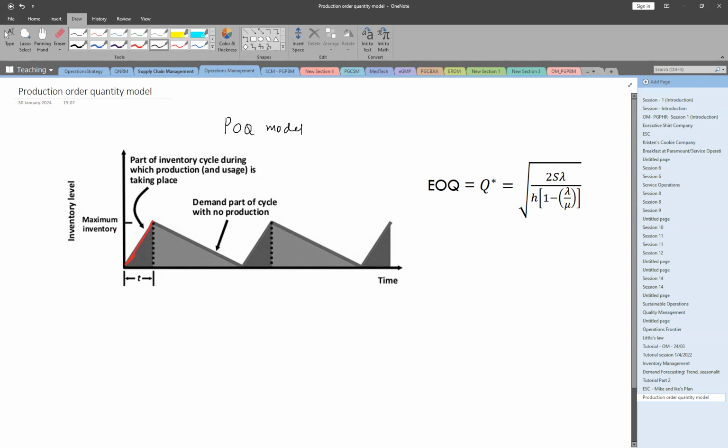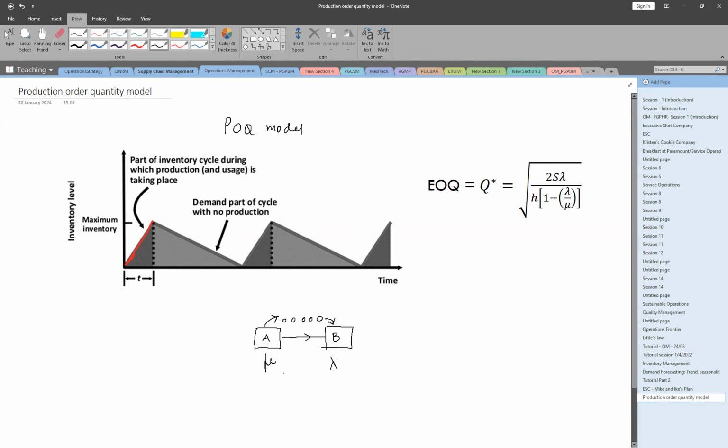What exactly is happening over here? Assume that the production rate, that is the rate at which things are being produced, as the name says, it's a production order quantity model. Think of this like how production in general happens in any organization. Let's say there is one process which is producing something which feeds into another process. The assumption that we are making is that as the products get produced over here, immediately this station B is consuming them. That means there is a rate of production happening at A and a rate of consumption happening at B. Let's assume that the rate of production at A is mu, and the rate of consumption at B is lambda.